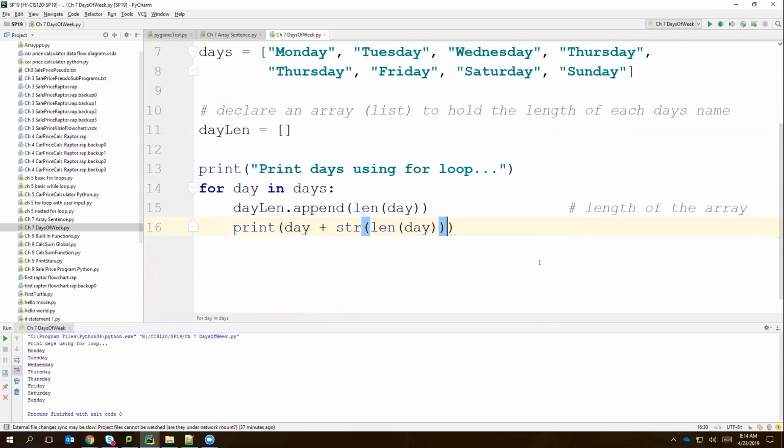Now we should be able to print that nicely. We should see Monday is 6, 7, 9, 8, 8, 6, 8, 6. So what we've done now is we've gone through that loop and built this parallel array that has those values in it.